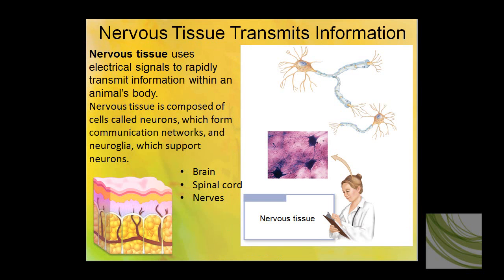Nervous tissue. The primary cells of nervous tissue are neurons, although there are some other types. Axons in nerve tissue use electrical signals, but it's chemoelectricity. It's the movement of sodium ions and potassium ions to send action potentials or nerve impulses. And it forms these webs.